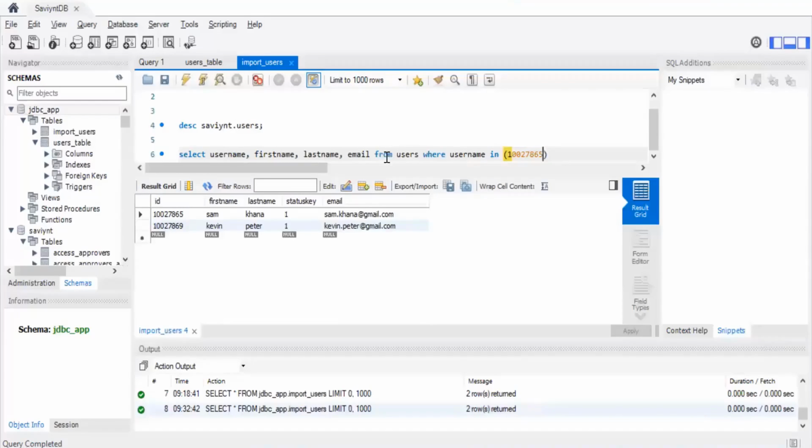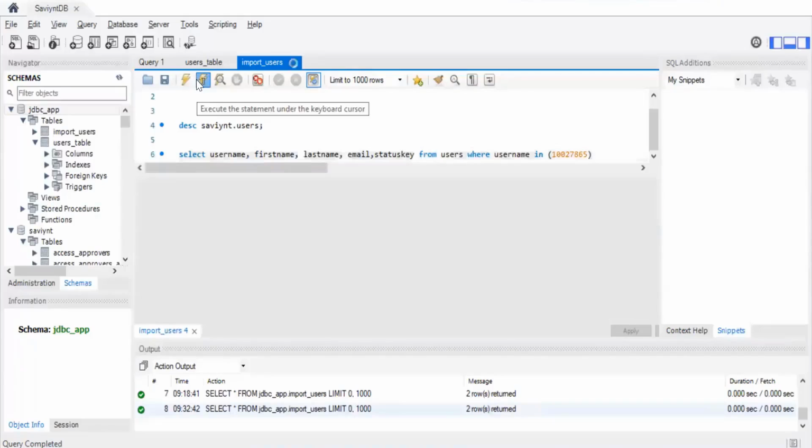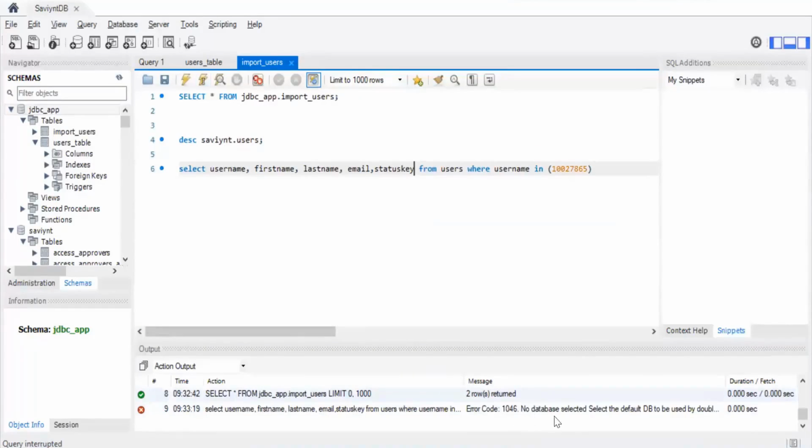I need to select status key, right? Status key. Spelling is correct. Now run this query. Database is not selected.